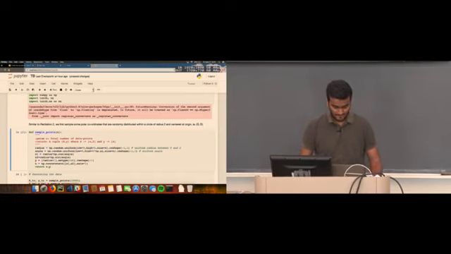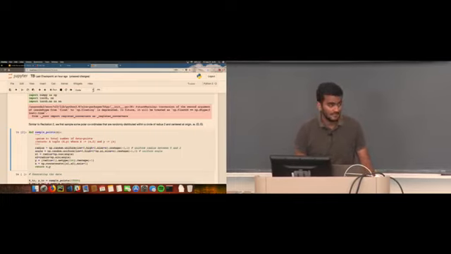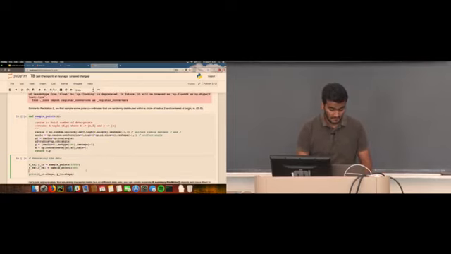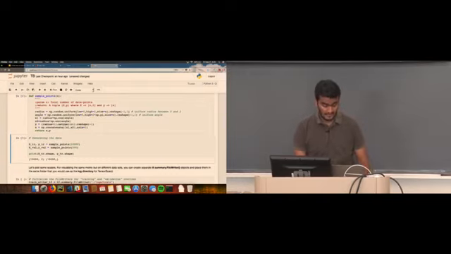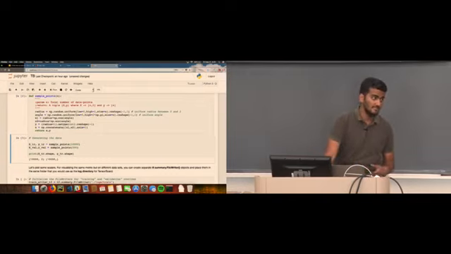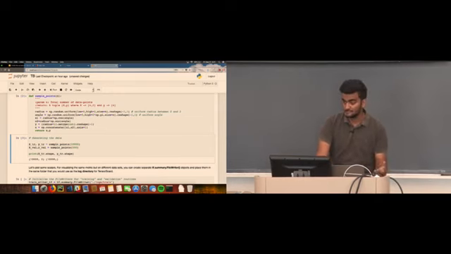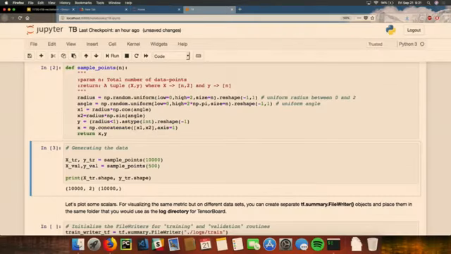Oh, okay, cool. So the sample points function is the same from recitation 2, where we are just sampling random points for x and y. We have the labels as well. The labels are binary. And then in this particular third cell, what we are doing is we are generating the data set. So we can see that the shape of our x is 10,000 cross 2. The shape of our y is just 10,000. It's just binary. And we have the total number of samples that we have for this task is 10,000.